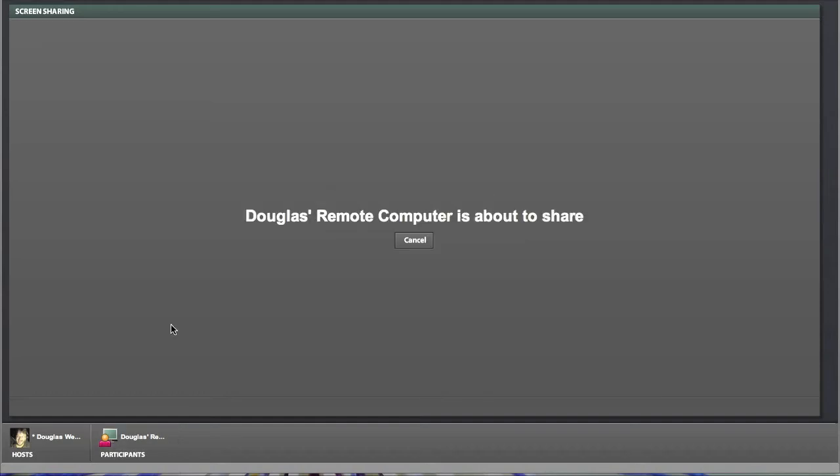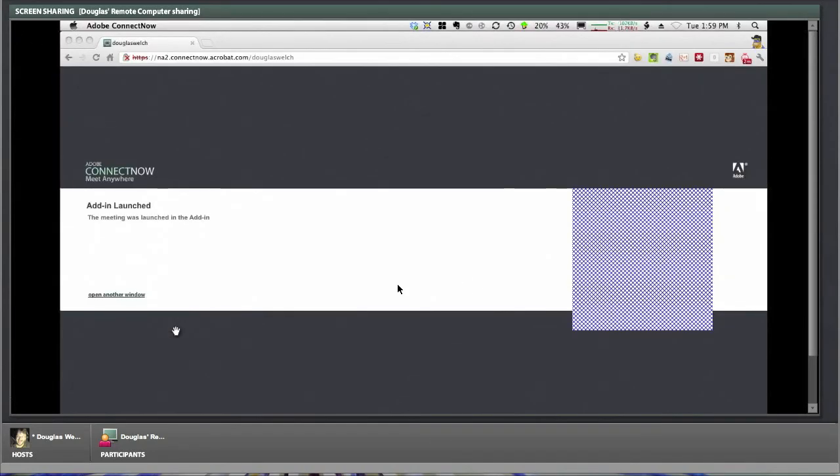On their screen, it will pop up a little question that says, what do you want to share? And the choice there is going to be desktop. That shares their entire computer screen. They can also choose Windows or just an application, but in most cases I want to see their whole computer. They share that, and then now you can see, now I'm actually controlling the other computer. I can see the mouse moving on the remote person's computer.